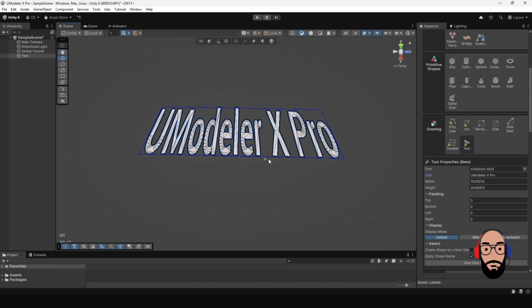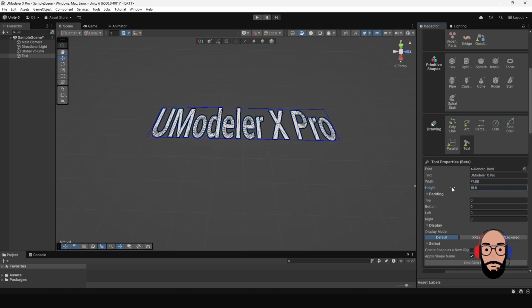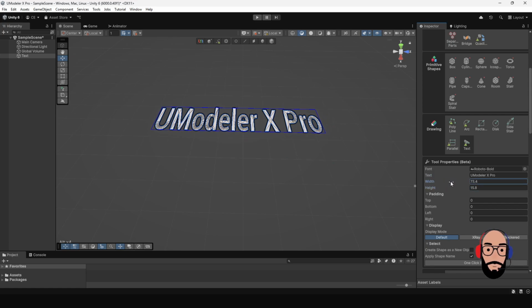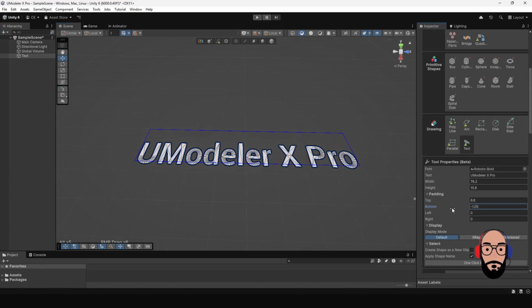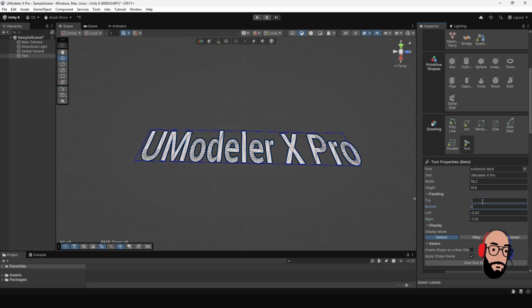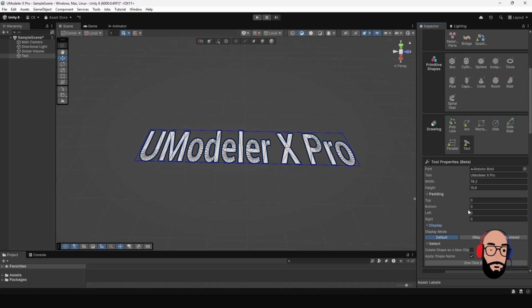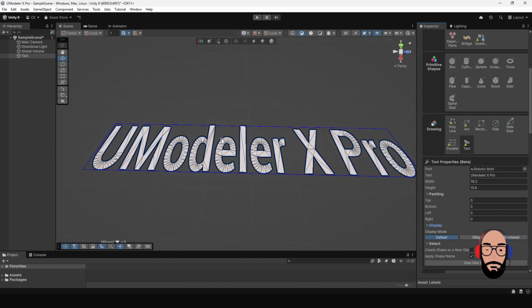And then we can change the height and the width of this object, like so. Pretty simple. So we can get the right feel that we're looking for. And then we can also mess with the padding. I'm not going to change the padding too much, but this shows you what you can do with the padding if you need to. Great. But what I'm going to do is set everything to 0. And of course, you can play with some of these other settings. I'm not going to mess with these personally, but just keep it basic.